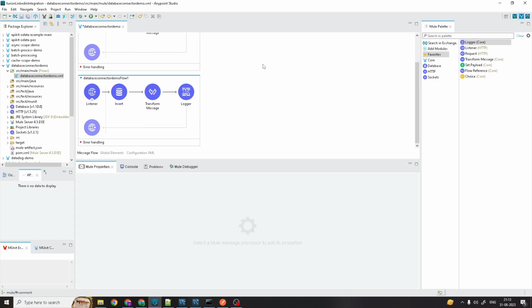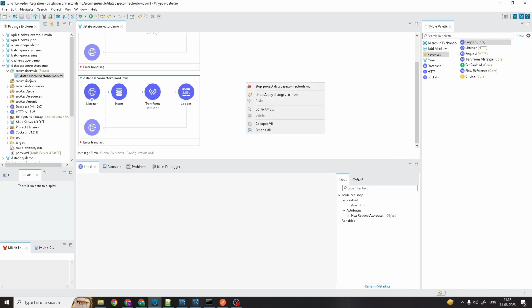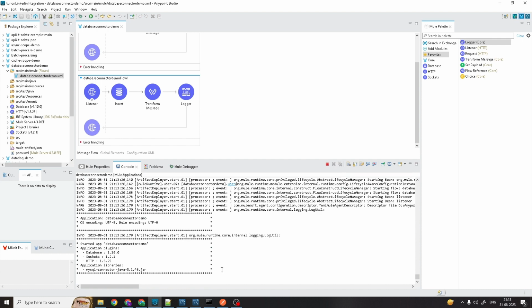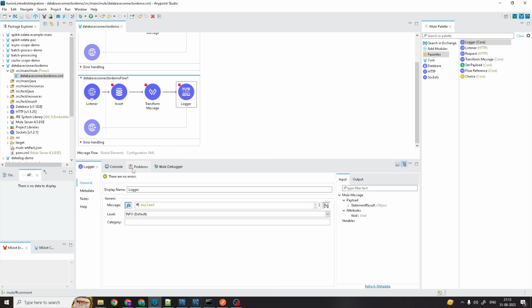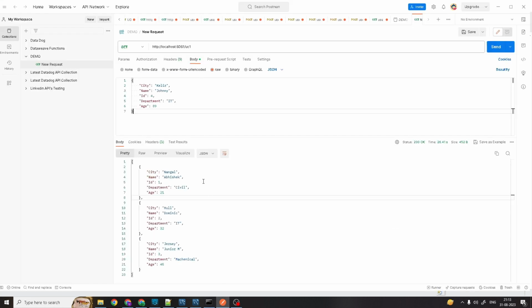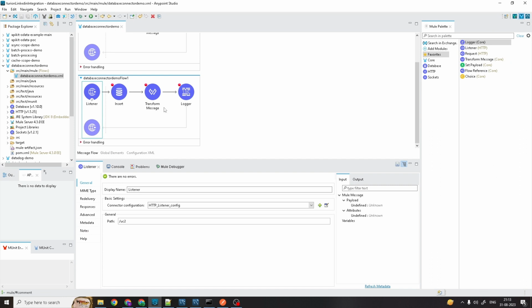So let me deploy my application now, because we have configured the insert operation also. Okay, I think it's already deployed. Yes, so I will just put the debugger points. I will trigger because it's UC2. The method doesn't matter because I haven't configured any specific method in the listener, so we can just trigger this flow.